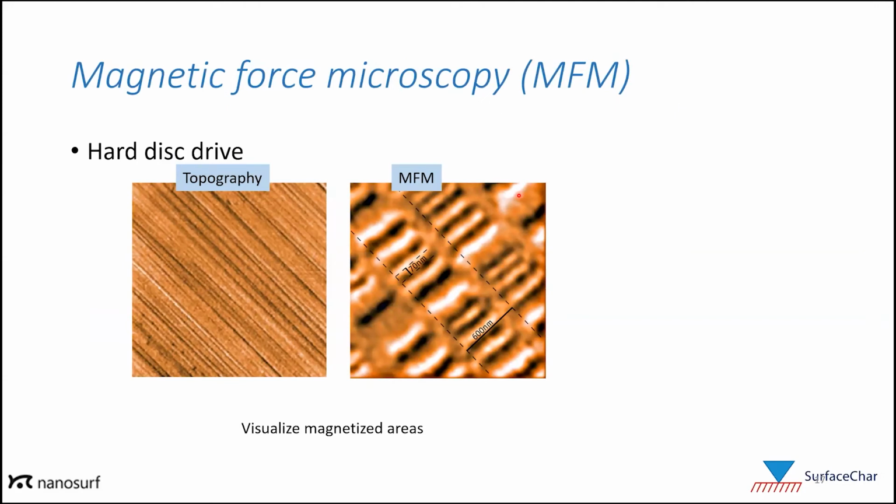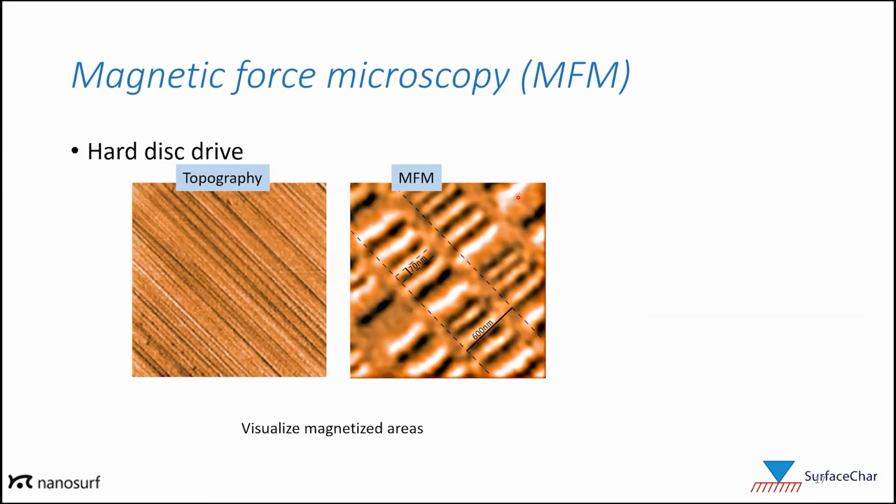The magnetic analog to EFM is to probe magnetic properties through magnetic force microscopy. Just like in EFM, we take advantage of the dual pass mode here, where the cantilever is lifted over the sample and the tip-sample magnetic interactions are detected and used to reconstruct the magnetic structure of the sample.